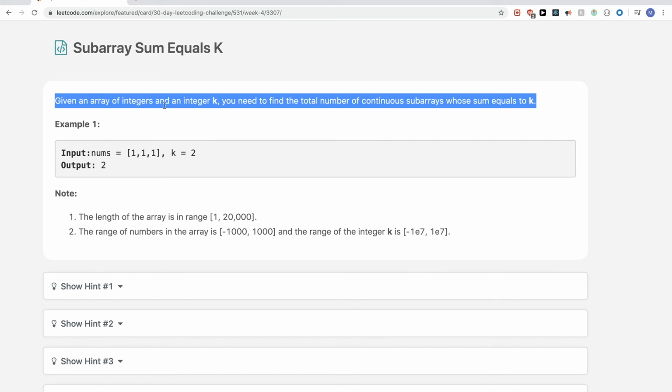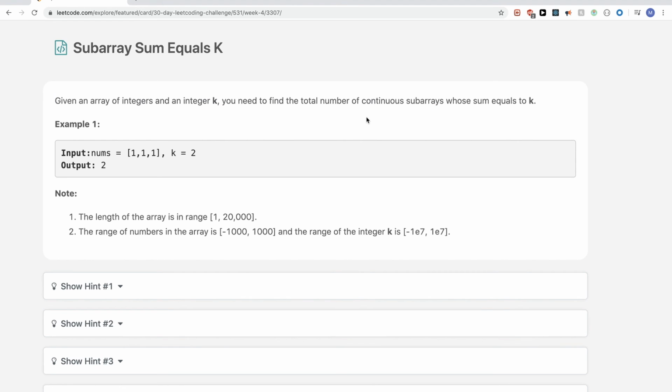So we have an array of integers and an integer k, and we need to find the total number of continuous subarrays with sum equal to k. For example here, k equals 2, so we're going to find the total number of continuous subarrays that sum to 2.